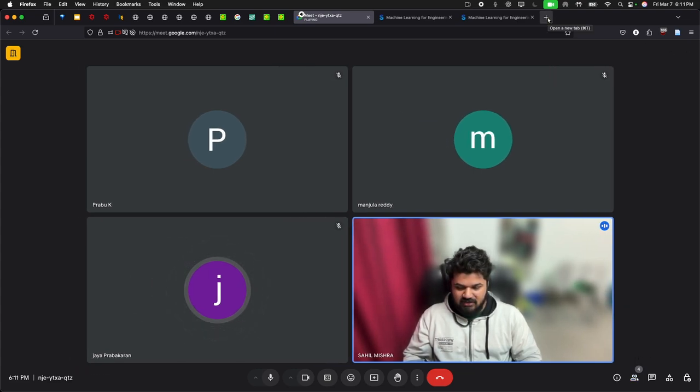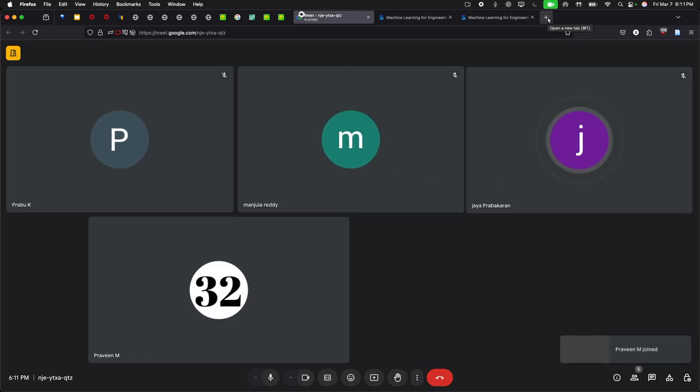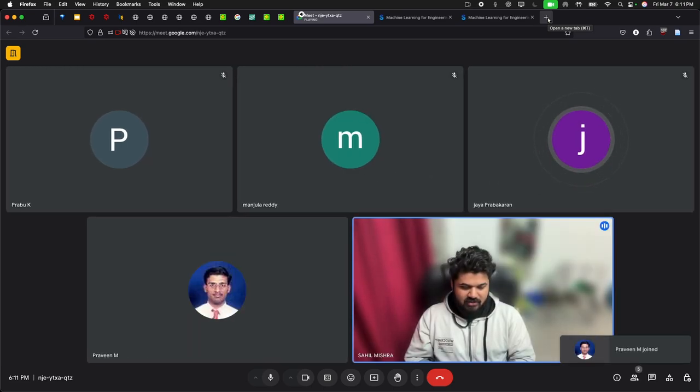But that's not the case with Python. That's not the case with libraries, so libraries help you ease the task. So today we will discuss linear regression as well as logistic regression, both of these things together. And then, let's see if time permits, we can discuss the assignments. Well, time will permit, obviously.